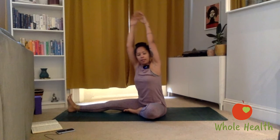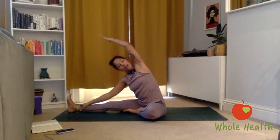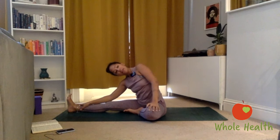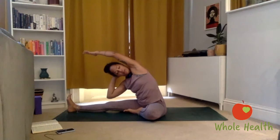Okay, reach the arms up to the sky. And then start to bring the right arm on top of the right leg. And then stretching away through that left side. Bend the elbow if it's better. Release the hand down if it's okay. Whatever feels better for you to find that length, that space.